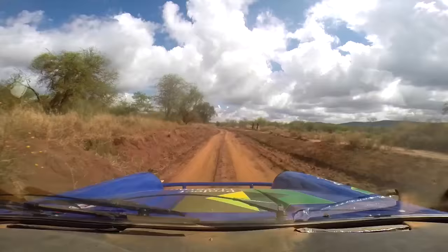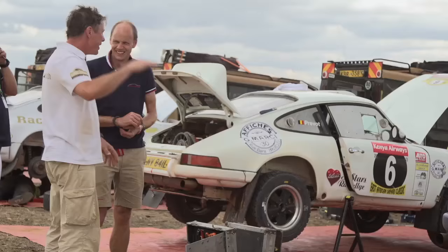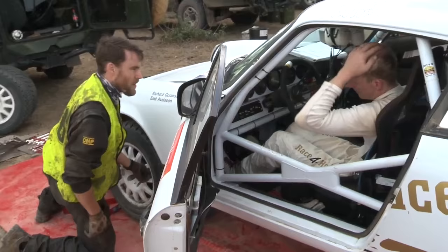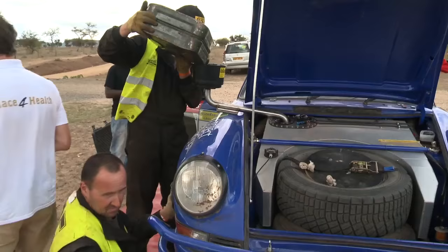We started this morning with a brake problem — Stig had to pump the pedal to get the brakes, and in one corner it was one pump too much. We got stuck on the sandbank, losing six minutes. But on the next stage we gained it back. We went a minute and a half quicker than Stig — best case we're now probably first and third, maybe even first and second. And that's in the space of one stage.